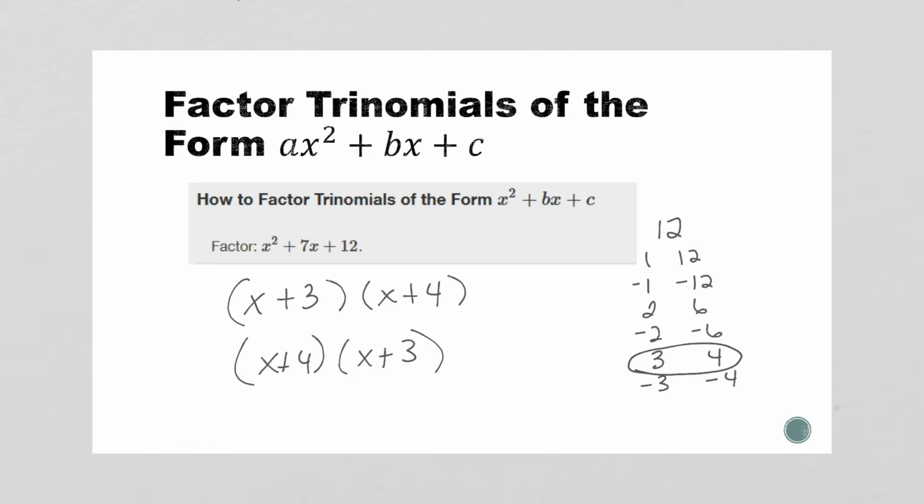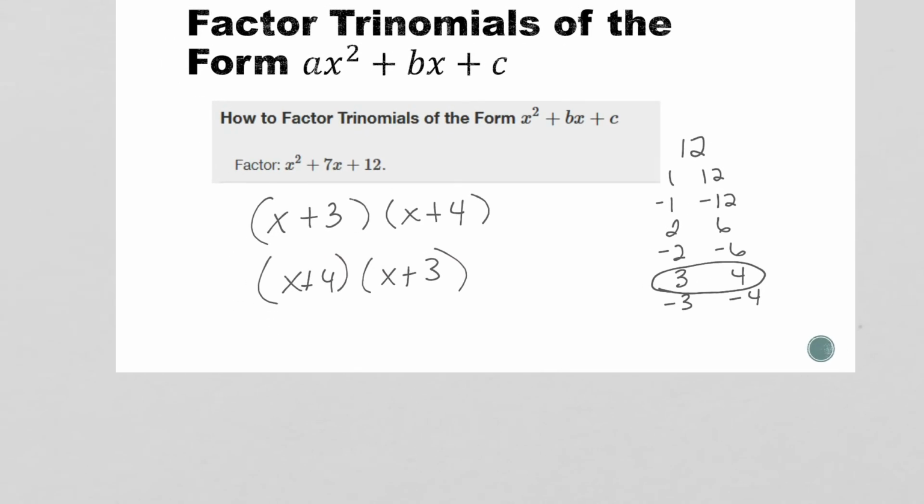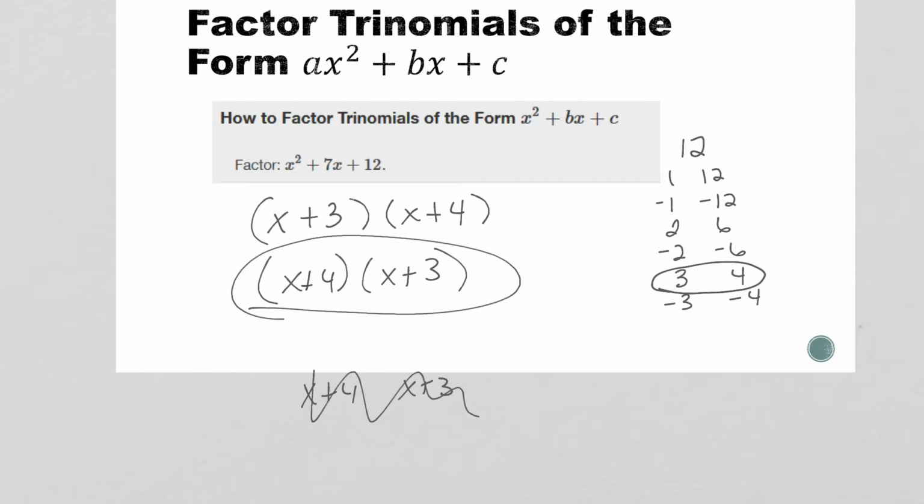Now, I want to warn you guys, I tend to see this a lot in people who are just learning how to factor. And you guys will get, I hate to use the word lazy, but I guess it kind of could be lazy, is you'll just do this and you won't write the parentheses. Guess what? The parentheses mean multiplication, okay? And without them, there is no multiplication going on here, okay? So don't be lazy and not write your parentheses. You need your parentheses, but the order doesn't matter. It doesn't matter which one of these you have, just as long as you have an x plus 4 and an x plus 3 in there.